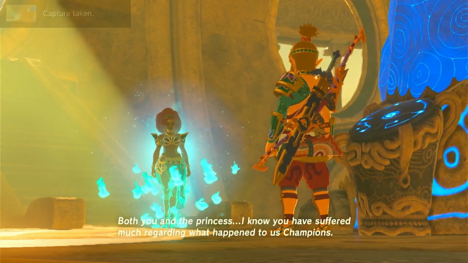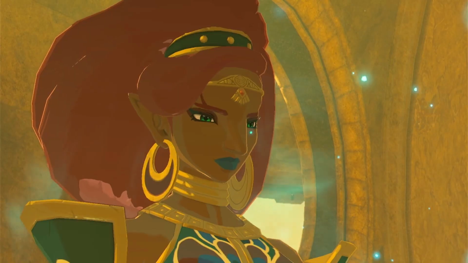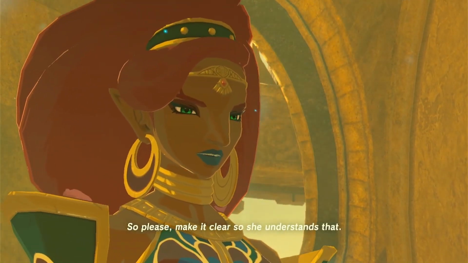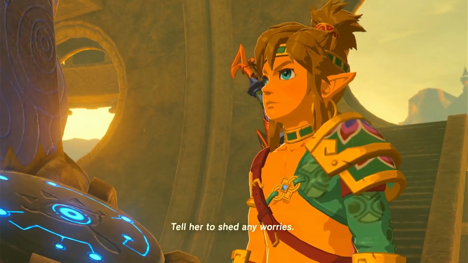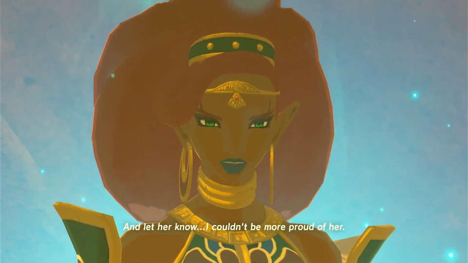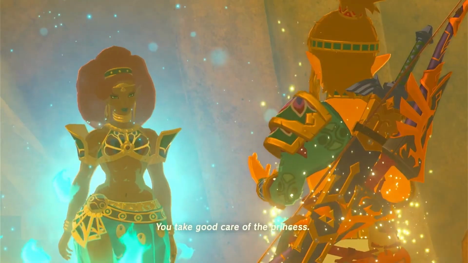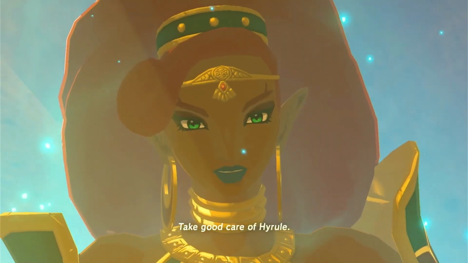Both you and the princess, I know you have suffered much regarding what happened to us champions. But this is how things had to happen. No one need care. If you're a champion, you usually don't have a long lifespan in this universe. She understands that. Tell her to shed any worries. And let her know I couldn't be more proud. You take good care of the princess. Oh, and also, take good care of Hyrule.